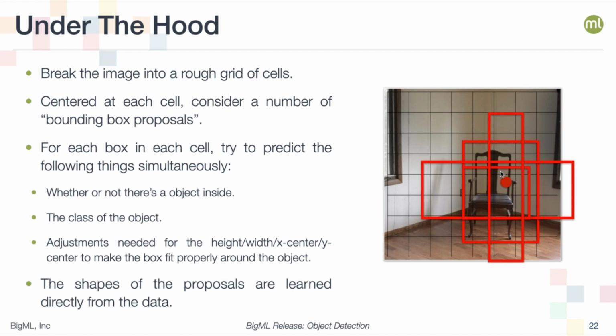On the other hand, in the potholes data set, there were a few potholes that you saw in the foregrounds of images that took up quite a large portion of the image, on the order of the size of these rectangles. And so in that case, in the pothole data set, the bounding box proposals will be much larger because there are those larger rectangles. In the pothole data set, there's also some very small rectangles, and so we'll still maintain some very small bounding box proposals. And the way we do this is a bit technical, but basically we take the list of rectangles and we perform clustering on them, and then we take the centroids of those clusters as our bounding box proposals.